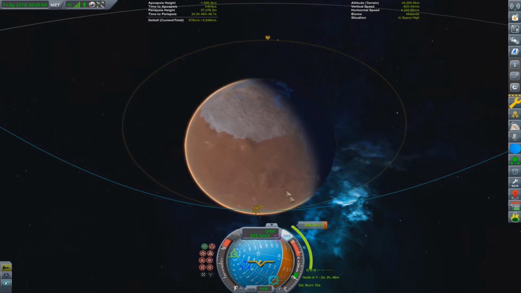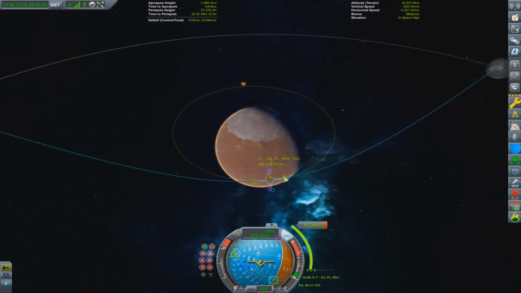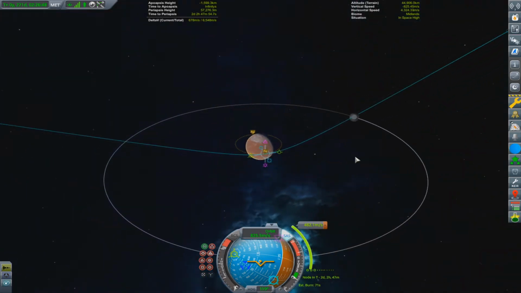Okay. I'll put it about right there. That's... I'll make it 1 million. Thing is, I don't want the Duna probe to be affected by Ike's gravity, so let's bring it in. Come on. Right about there. Yeah, I think that's fine. I do want high altitude science. So how about... And I don't know exactly where high altitude is. We'll make it 400, and then go from there.